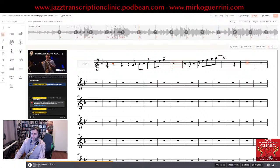constantly to recognize some pitch, you get closer to what I call a relative perfect pitch. So I don't have perfect pitch, but on tenor saxophone, because I have transcribed so much, I can say that I have almost perfect pitch. So if you play a note on tenor saxophone, most likely I'm going to get it without the instrument, but do whatever you feel comfortable with. Don't be ashamed or shy. Sing, use your voice, use a little keyboard, use whatever is handy to you to get the notes, get the right intervals, right? All right, so this is what I transcribed yesterday.